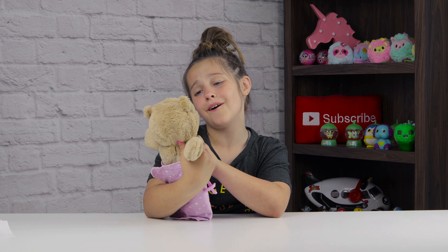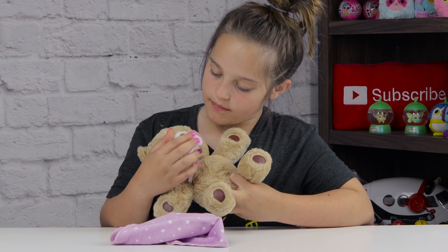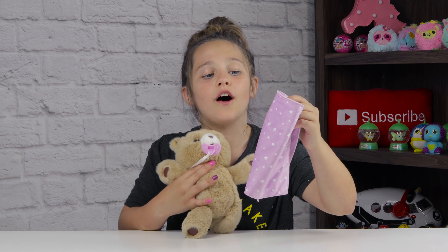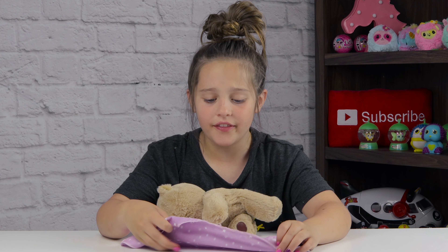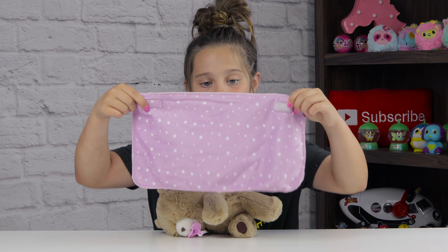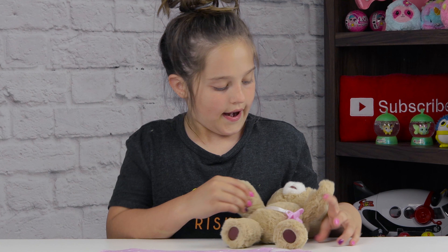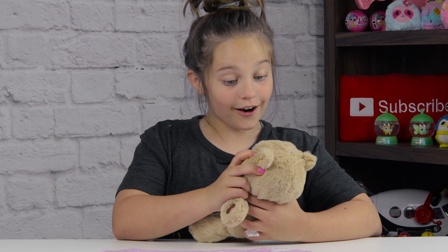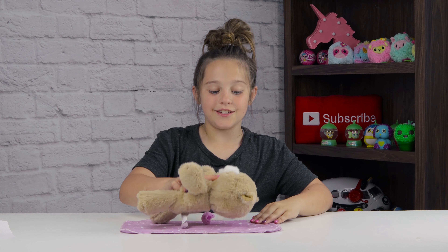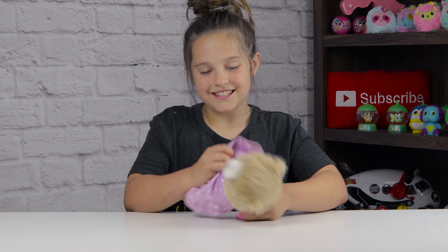So I love how — why are you laughing at me? Am I doing something wrong? So I love how the blanket is the softest thing I've ever touched, like seriously. It's purple and has like stars on it — it looks like the sky. And I love how his paws are made — brown. I love the color of his skin. And I don't like that he keeps talking over me! So I just love this guy. He's so cute. And now I'm going to wrap him in a taco.